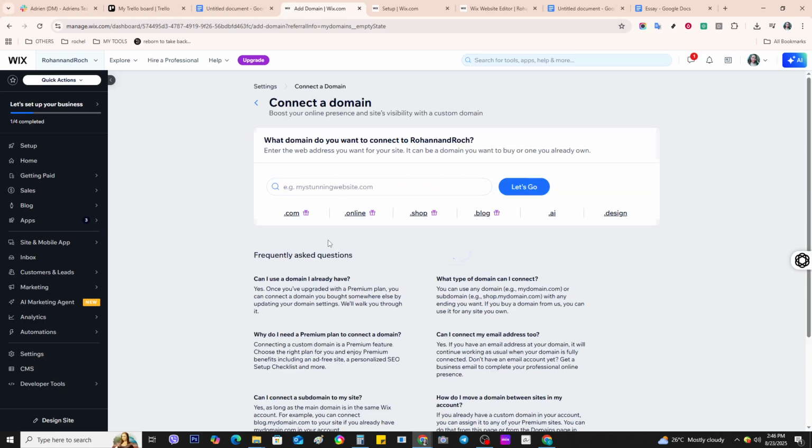Next, we'll delve deeper by accessing the Advanced DNS settings. Within the domain management area, look for an option that says Manage DNS records, or in some dashboards, it might be labeled Advanced Settings. Click on that. Now, you're at the DNS management screen.